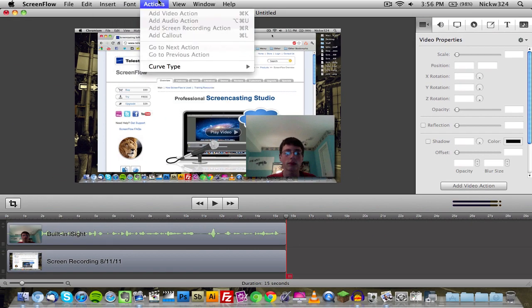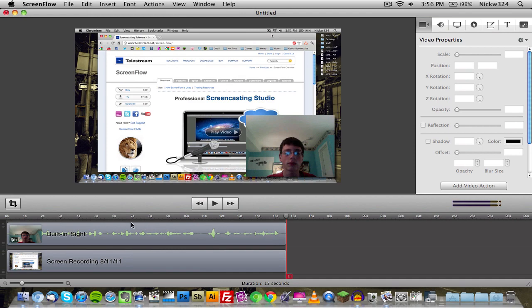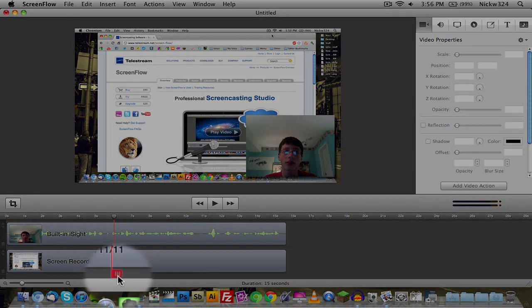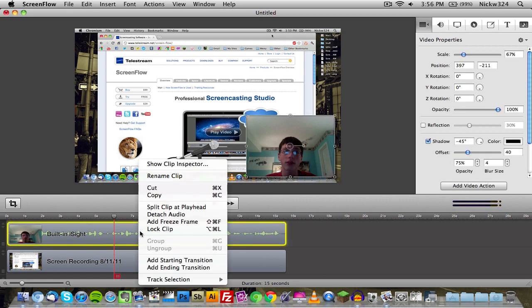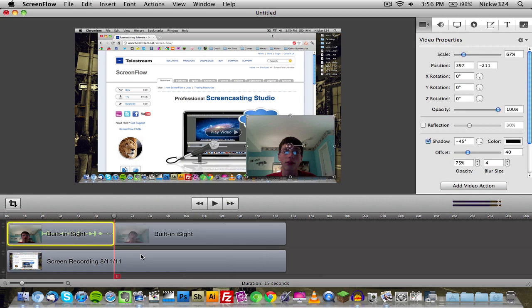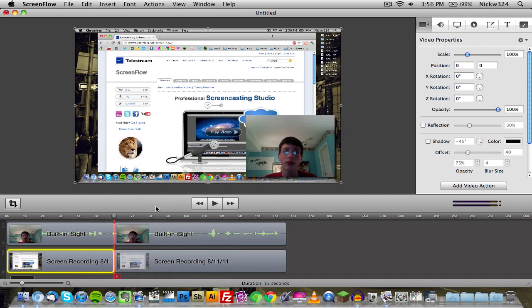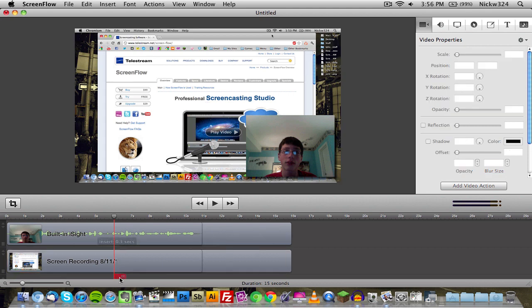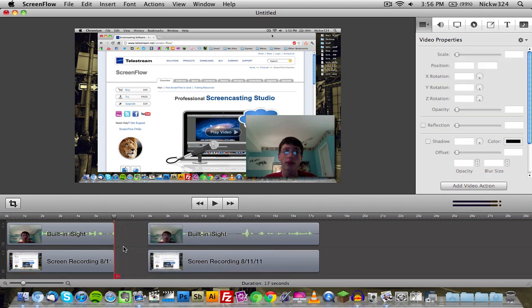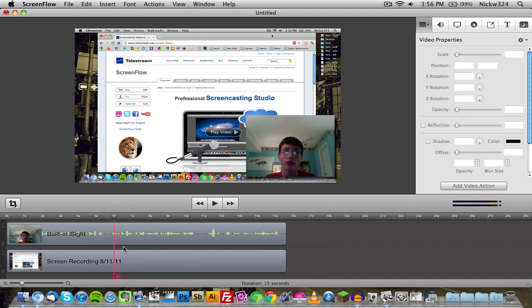And so let's see what else we have up here. As you can see down here, there's another little difference made to the timeline. There's this little red thing. If we click and drag that red thing, it'll actually just automatically split your clip. As you know, before, you'd have to choose split clip at playhead and split clip at playhead, and that would get a little tedious. Well, all you need to do now is drag this thing, and it'll split everything at the playhead, which I'll probably use. It's definitely a nice feature to have.